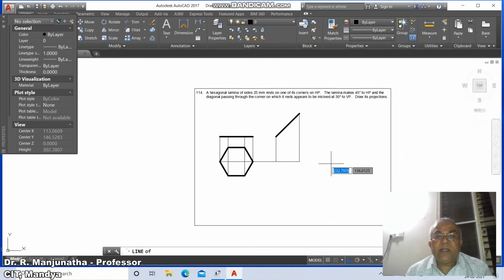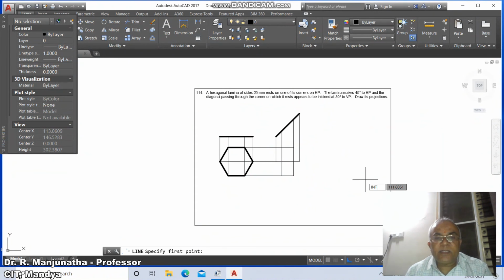Then go to line, take in front of this and draw a vertical line and take in front of this and draw a vertical line. Here take line, intersection of this and draw perpendicular to this, and then go to line, take the intersection point of this and draw perpendicular to this. Then go to trim, select this as the cutting edge and object to trim as these two lines.